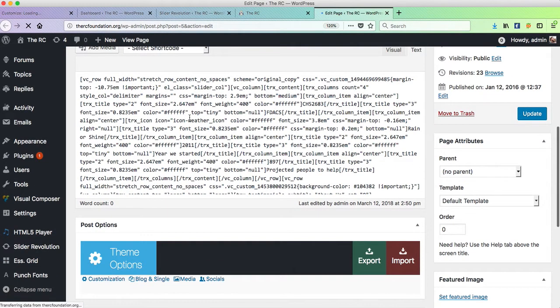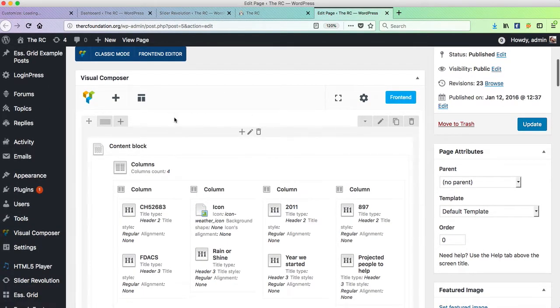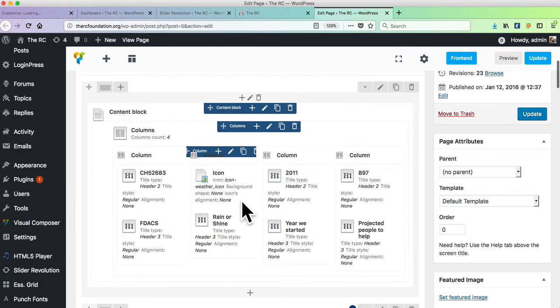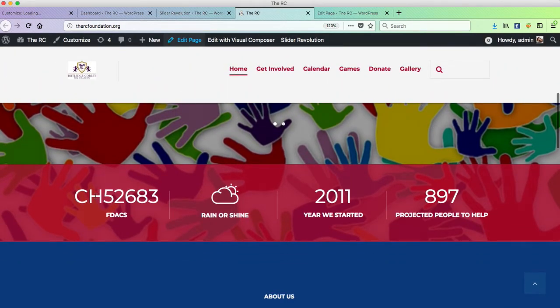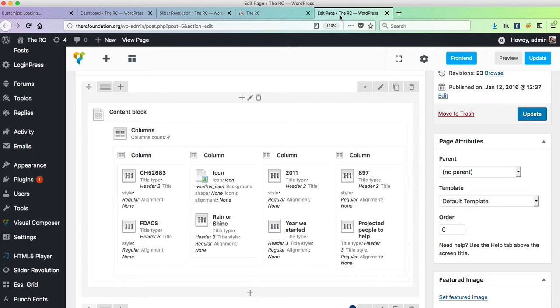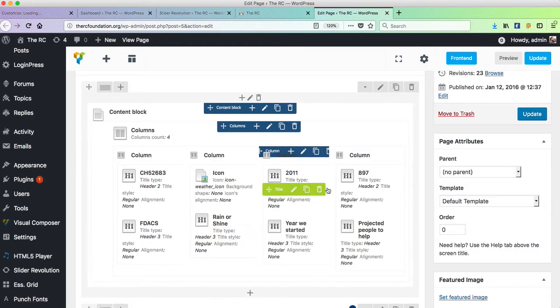Now here is the home page and here is the builder behind it. You'll notice it looks a little weird on this end because this is the actual back admin, but what you see here is exactly what's going on right after the Revolution slider. So the first thing that's going to be editable on the home page is this section, and you'll notice right here is where all those things are. So the title and the numbers are all here. So this can all be edited.